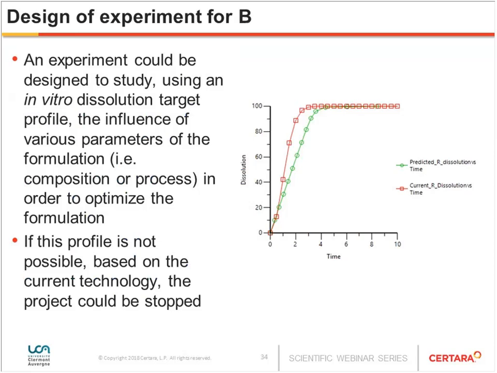So what can I do now? I have a target dissolution profile. This target dissolution profile, I have to mimic it to be able to have one dissolution, one in vivo profile, which is going to match the reference formulation. That means I must mimic it to have a test formulation, which is going to be my target formulation, which can have a huge chance to be equivalent in vivo. So the next question now is, can I achieve this target in vitro dissolution with my current technology? And that will be the next point, which is of importance to know if you can do it, yes or no.